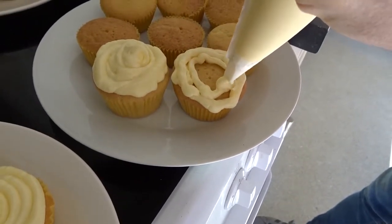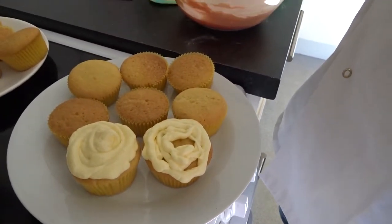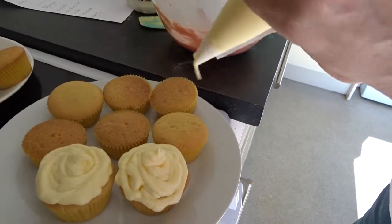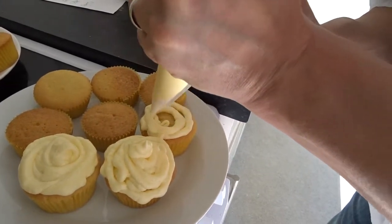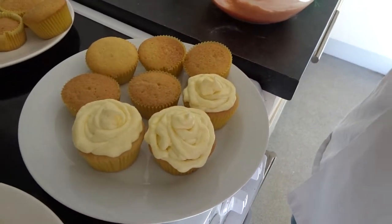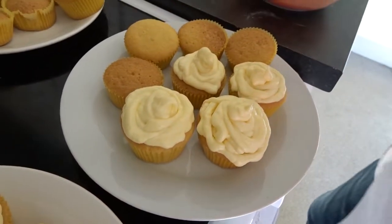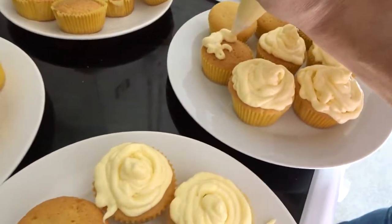Bloody hell, there's always someone in there. Backseat Baker. Oh, I've got a lump. I'm not getting it out. That's because you put me off. I've got a lump in me blooming bag. Oh, look, I've corrected the lump. Me lump's gone. Macmillan cancer? Yeah, no, that's not funny, Sam. Like, people could be offended by that. Oh my God, I can't believe you said that. Oh dear, it's going to make me laugh. As you know, I don't find that funny. You're right, okay. Anyway, we're going to keep going around.